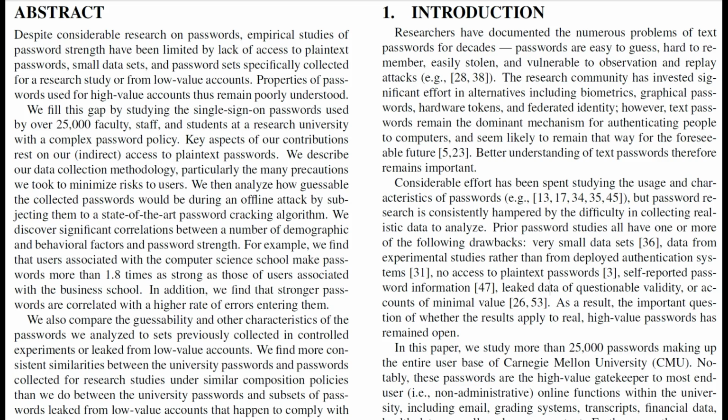I actually prefer the length if the writer doesn't have a strict word count. It is also slightly unusual to have multiple paragraphs in an abstract, though again, I actually like this if there's no rules against it. So how does this play out? First paragraph here is the introduction. It introduces the research question that they're going to use properties of passwords for high value accounts.